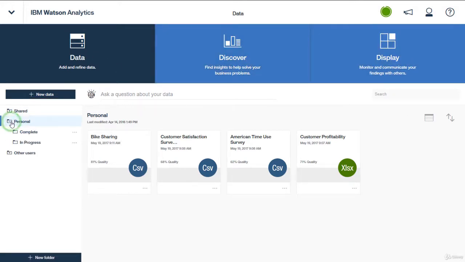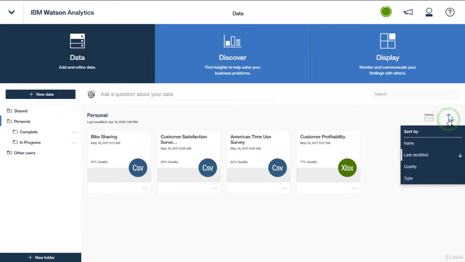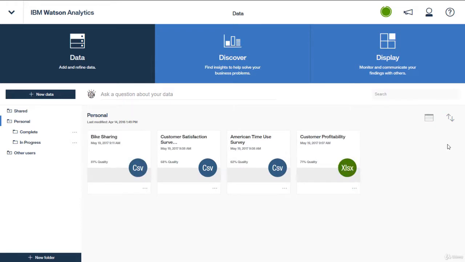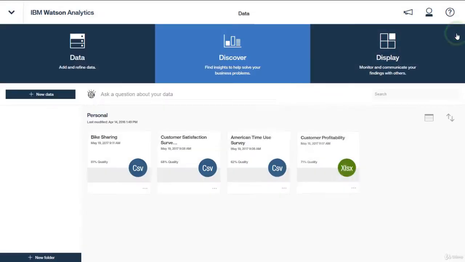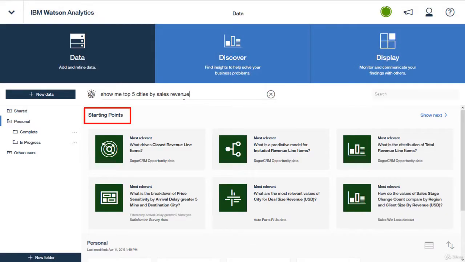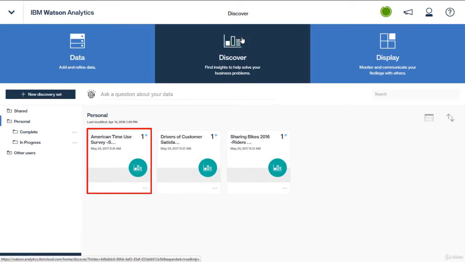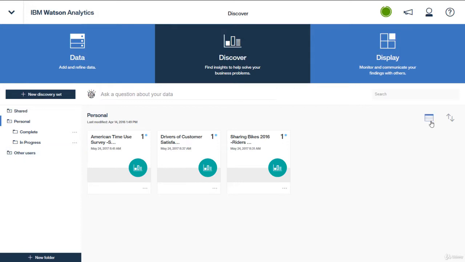Whether you need to quickly spot a trend or you have a team that needs to visualize report data in a dashboard, Watson Analytics has you covered. In this course, students will learn the fundamentals of Watson Analytics and become proficient with Watson's tools. Students will learn how to use features such as machine learning and predictive analytics.